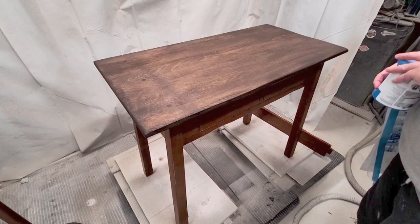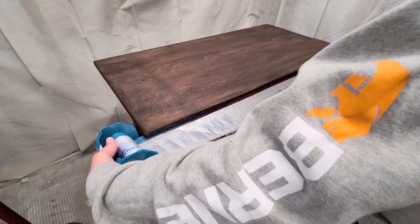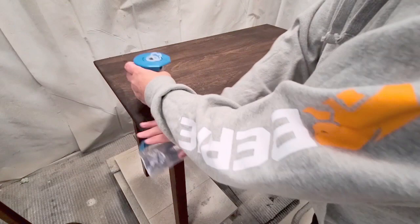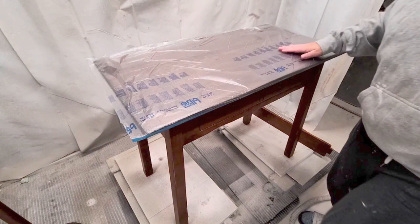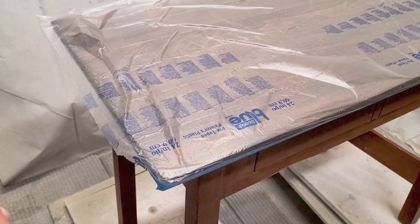Then I took the plastic painter's tape and taped underneath and over the desk, and I also wrapped up the coat rack bottom base and also the chair seat. That way I wouldn't get any paint or primer on the stain that's already nicely done. So on this one, I had to put some green tape on either side just to hold that plastic in place. As you can see here, I put the green tape on the sides.